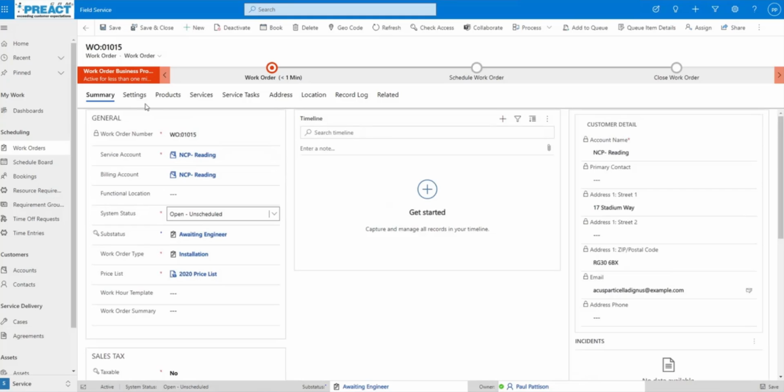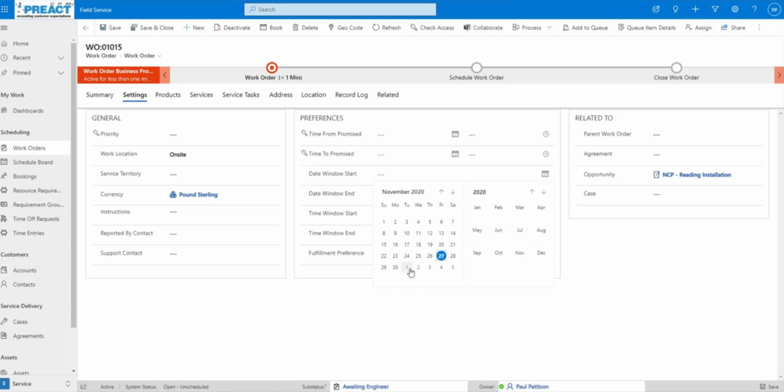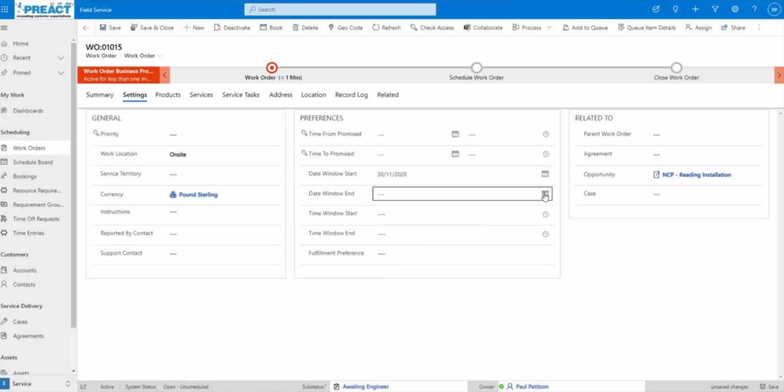We've then got a number of different tabs where we can specify the date and time range that customers want this installation to take place. So we'll just pop that in for next week. And again here, this is just setting a date range. We can specify a particular time on that date. And then we can also promise dates, so that if we say the customer will be there on Monday morning, we specify this information. And then when it comes to the scheduler, they are guided through ensuring that we match those customers' needs.